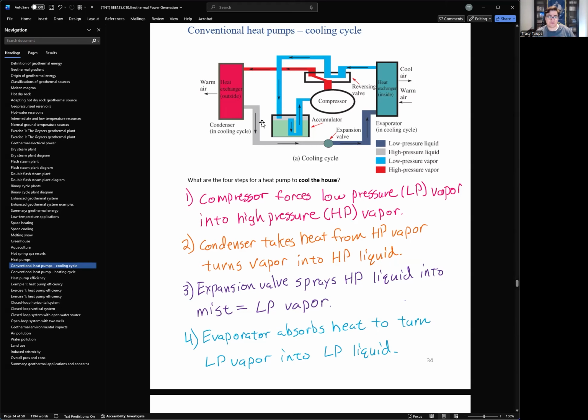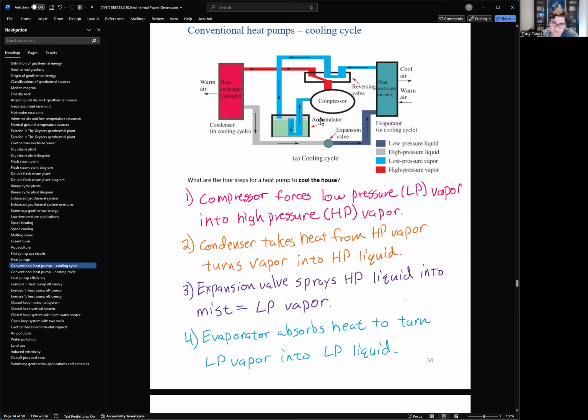All right, let's see how this works. You're going to have a compressor, and then you've got two coils, a condenser and an evaporator, and an expansion valve. Those are the four pieces. Your main goal is to pump liquid through this whole loop over and over again. The main device that takes energy is the compressor. It's hard to compress liquid. It takes a lot of effort. So the big power draw is this compressor forcing liquid where it doesn't want to be. But once you force it in the system, it'll work naturally and cool your house down.